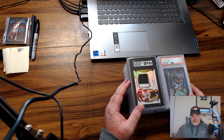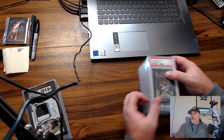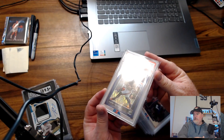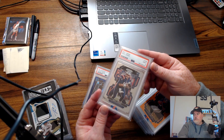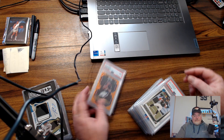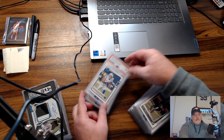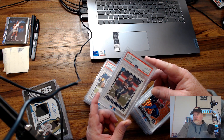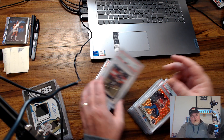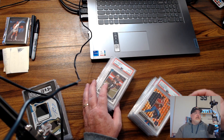Thanks Chuck for the deal. Let me run through what's in here. There's a Matt Jones PSA9, a disco prism, David Mills, Zach Wilson PSA10, Jonathan Taylor PSA9 rated rookie. Matt Jones — remember this card was like $300–$500 at one point. That was an insane time when that product hit because everyone was so eager for football. Now it's like a $40 or $50 card.